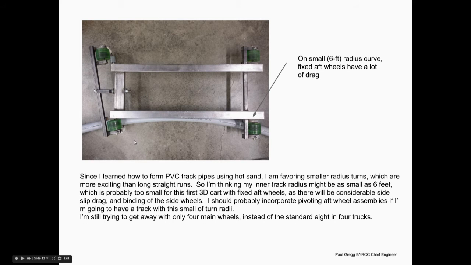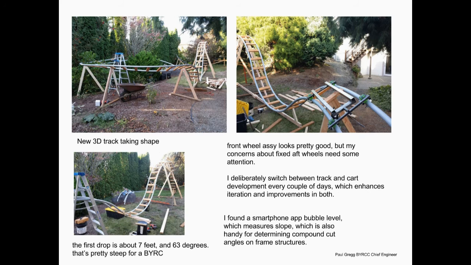So here, now that I knew how to bend these pipes into smaller radius, really constant radius and smaller radius, then I'm probably going to have to go back and change this cart. The front end looks really good, can turn 20 degrees in yaw and looks all good, but the back end, you can see this would be a lot of side slip drag if you just left this like it was. I started off trying to think that maybe I could have fixed wheels on the back, and it's obviously looking like that's going to cause some drag, so I'm going to have to redo that.